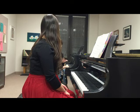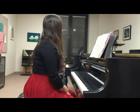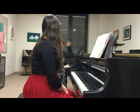What are you thinking? What would be an appropriate sound for this? Maybe like trumpet? More bright? A trumpet, brighter sound. This is an upper register. And in order for it to be distinguished with all the other things that are going on, I think a trumpet would bring the character out. Yes. Okay, so we have to figure out how we can make a trumpet-like sound on the piano.